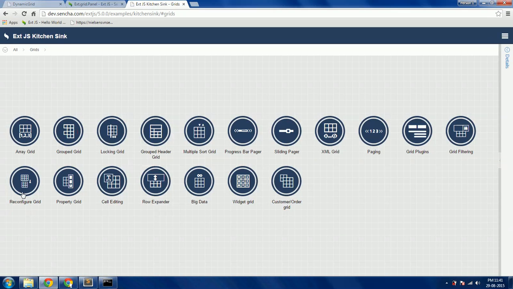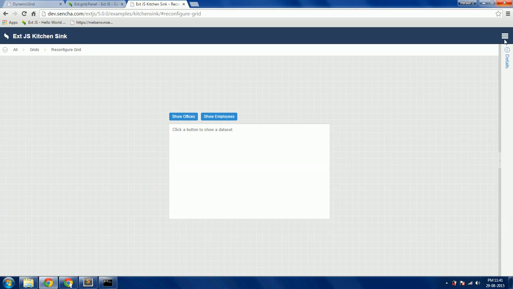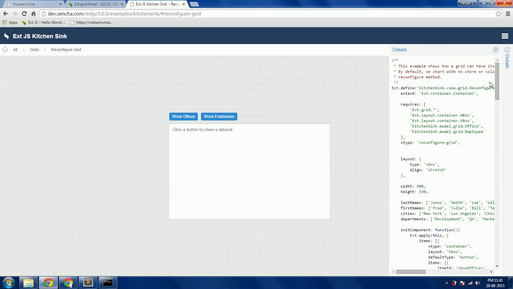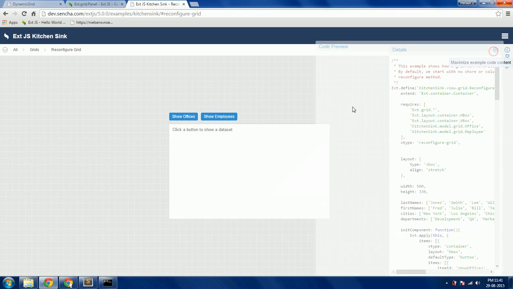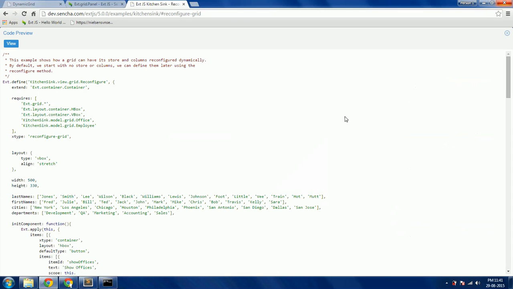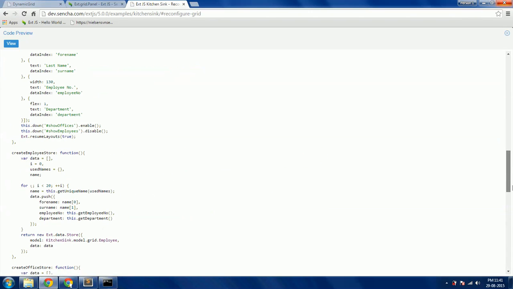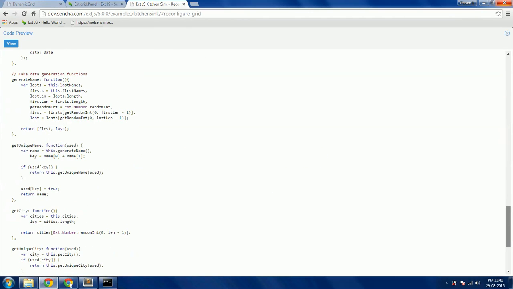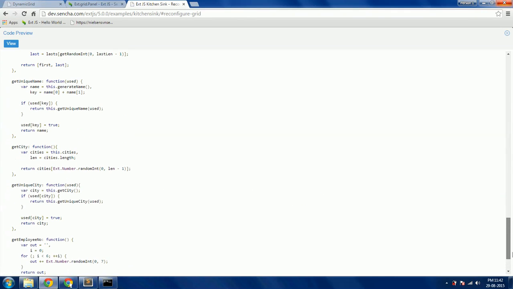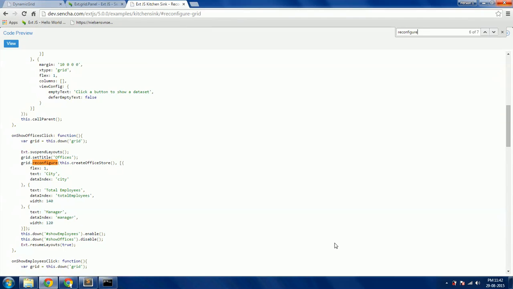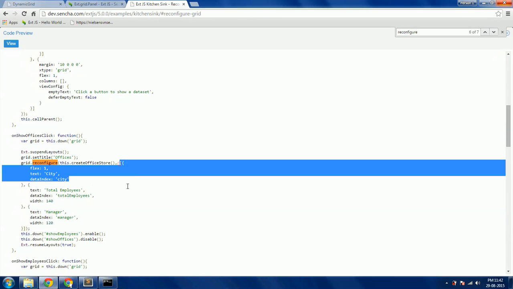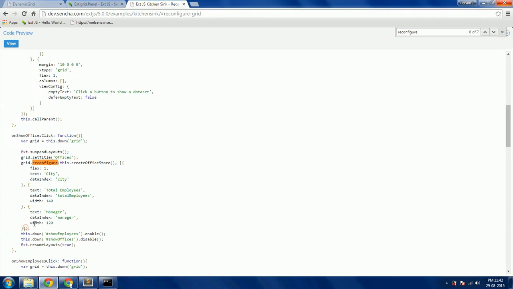In this, there is an example called reconfigure. There, if you go to the details panel and expand that, you can search for the reconfigure method. Okay, so on top of the grid, you are calling the reconfigure method. It accepts 2 arguments. One is your store itself and another one is the columns array. Whatever columns array you have, you can pass it.